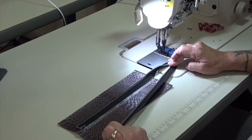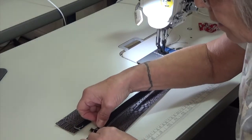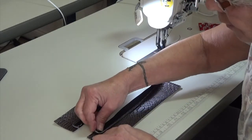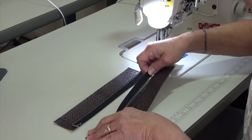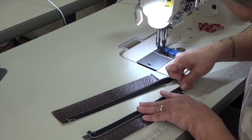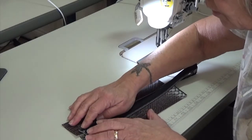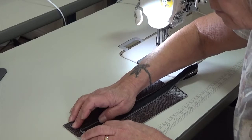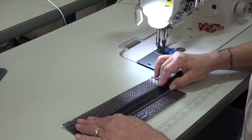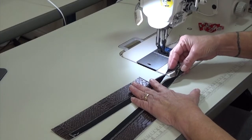I'm going to take my zipper and flip it over. Again, start right up here at the edge of my tape. Line this up along the edge. And these should be pretty even where they start and stop. And this is going to be twisted, but that's what you want.